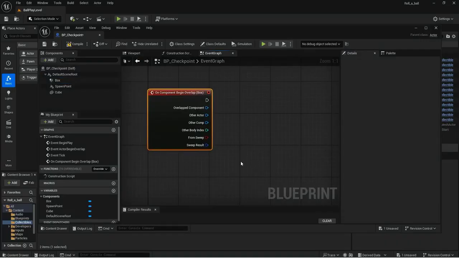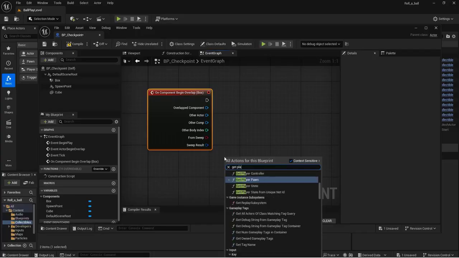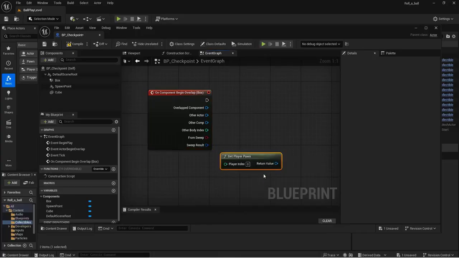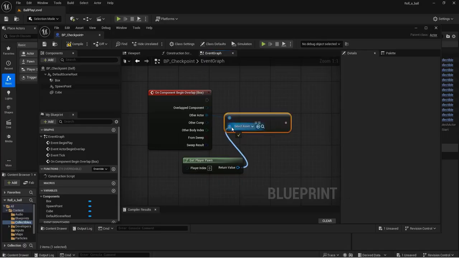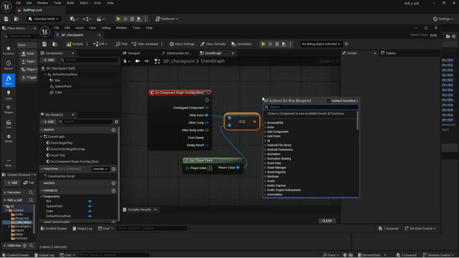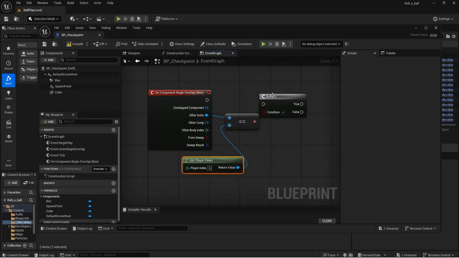And we want to get our player pawn to see if it's overlapped with the trigger box area. So get player pawn. So if our other actor is the player pawn, that's our scenario. Then we want to branch. So we're going to add a branch node because that helps our flow control.